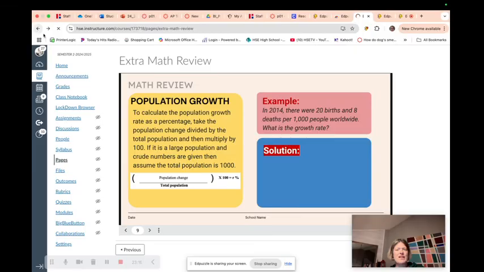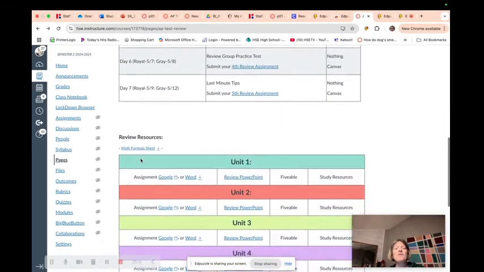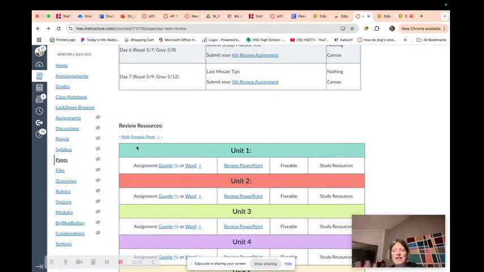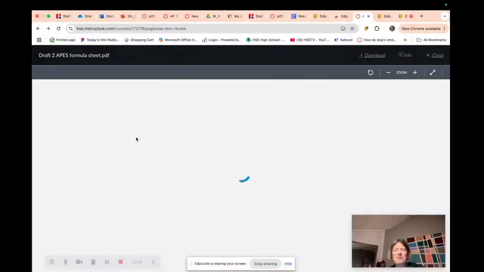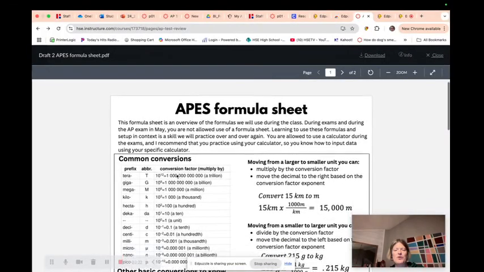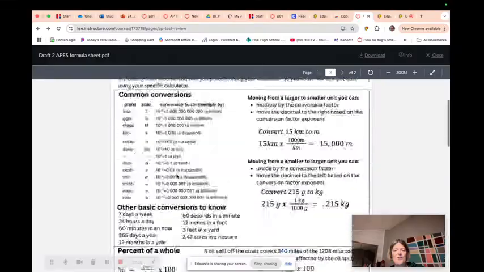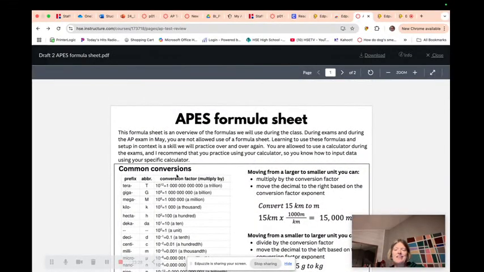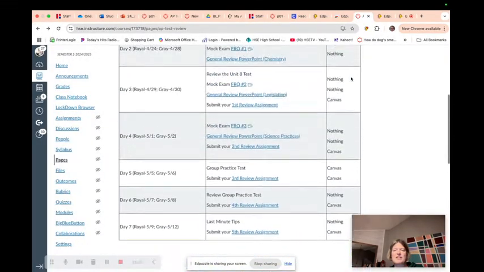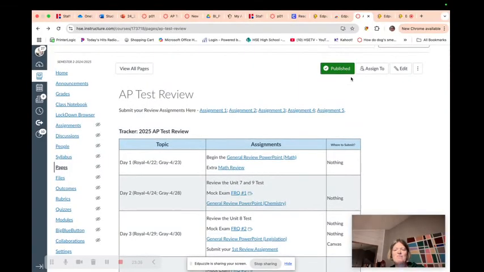I don't know if there's anything else I want to show you. Oh, other than there is. I keep saying goodbye and then I realize there's something else. There's also this math review sheet. So this is going to walk you through all of the different equations that you need to know for the test. And it gives you a couple more tips. I think I've given you lots of information. It's probably information overload, and I apologize, but I just want to make sure that everyone's got as many resources as they can have to have success for math on the AP test.